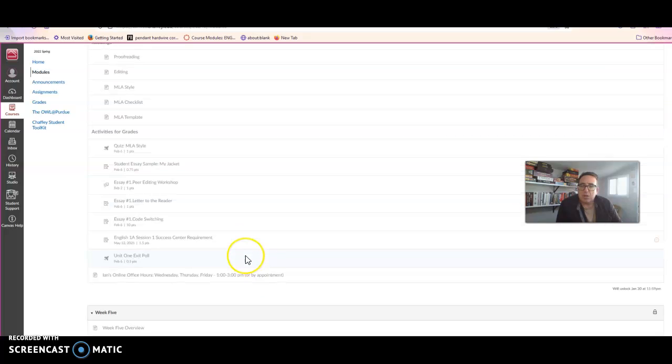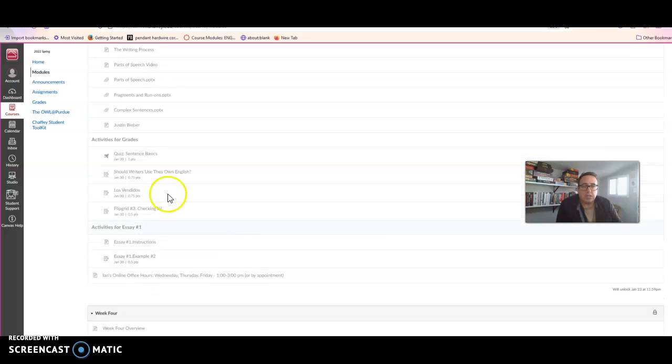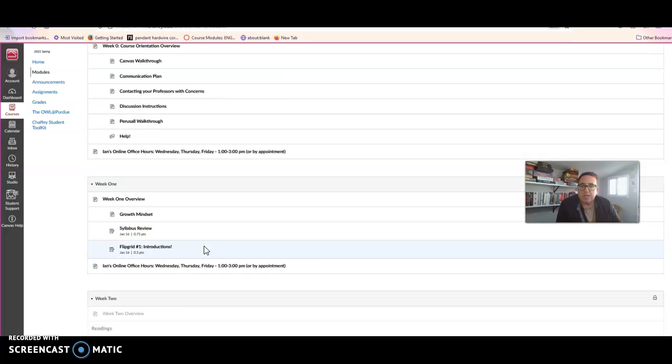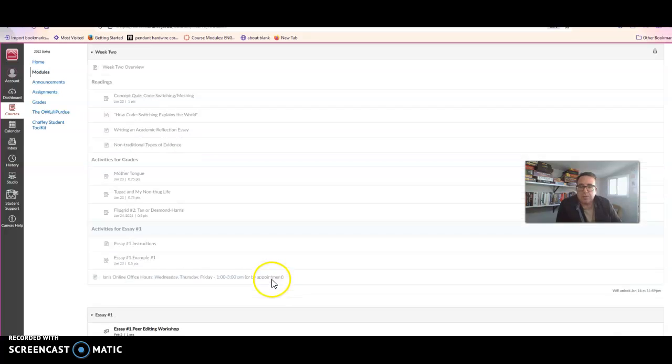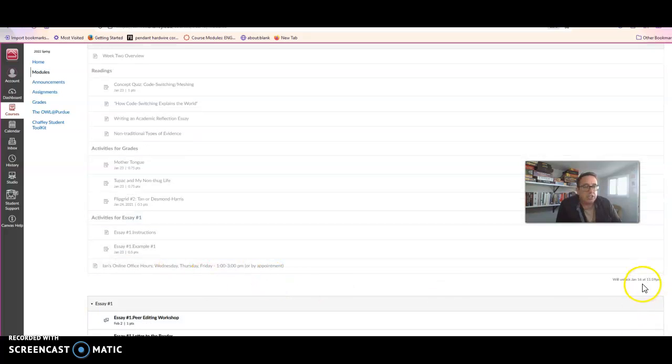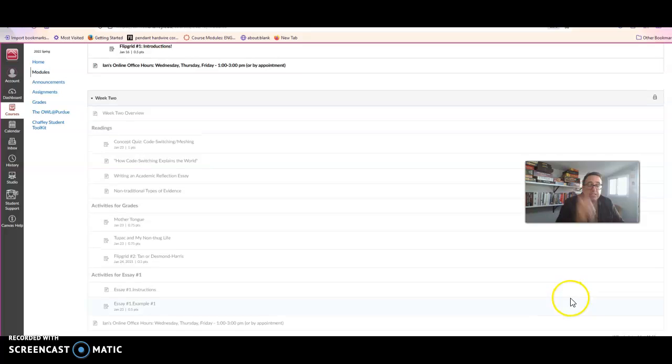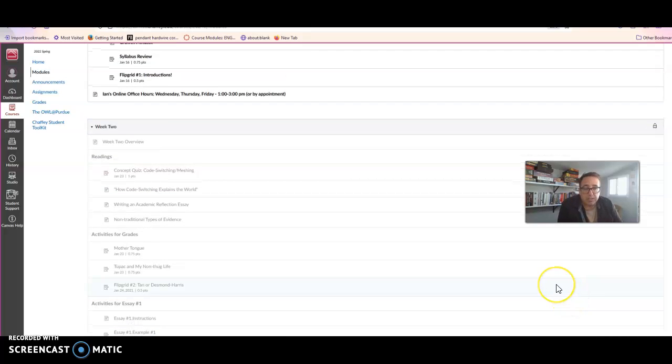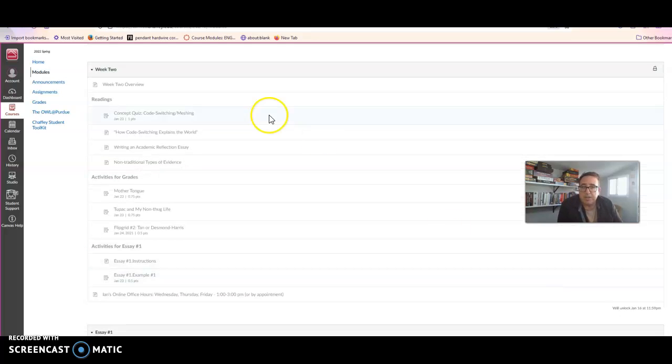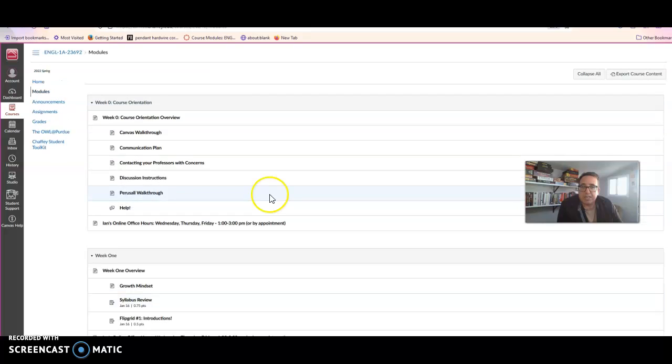Okay. So they're all locked. All of these weeks are locked until the Sunday of the previous week. So week two opens up on January, in this case, January 16. It might look different if you're in a slightly different version of the course, but each week unlocks as we go through. Okay, so that's how these are set up. And again, this is the main resource we'll be using this semester via Canvas, the modules page.